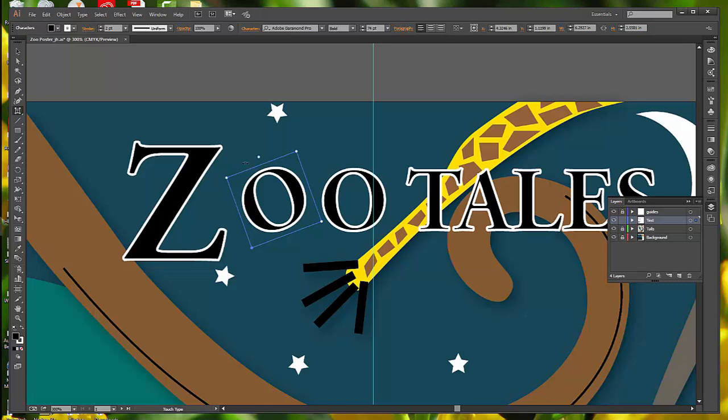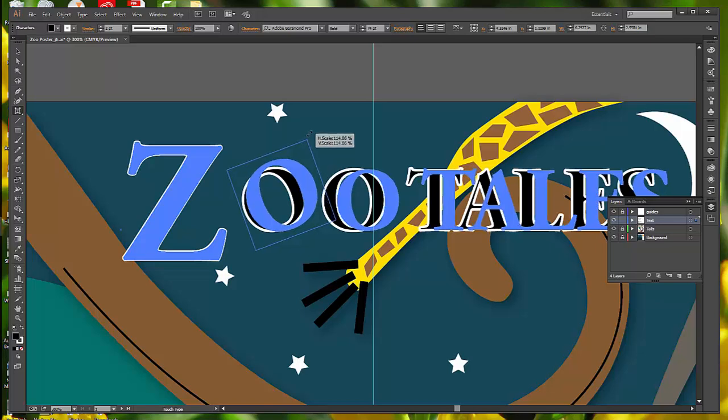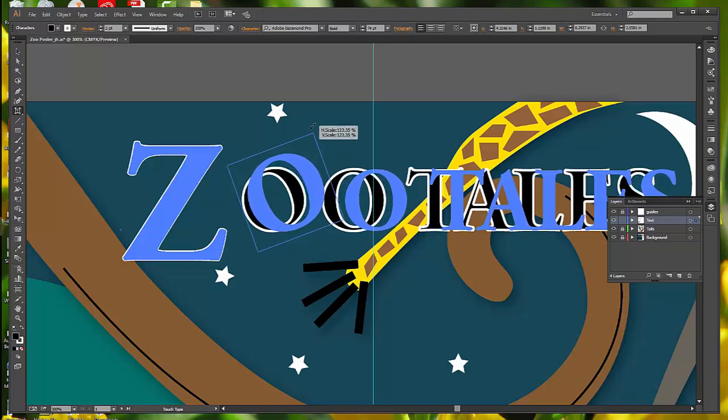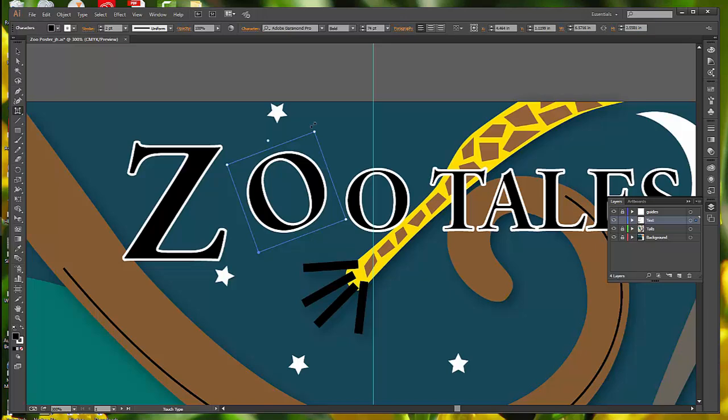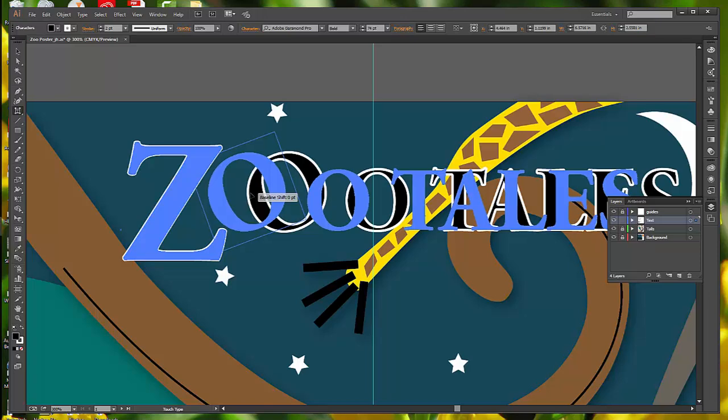Now, this is off to the side a little bit, and it's kind of weirdly placed, but we're going to make it a little bit bigger. So grab this corner, which is what was the upper right hand, and just drag up. You see you're getting your horizontal and vertical scale. We're going to take this to about 125% of what it was. And it's a little bit out of whack for easy reading. So we're going to grab that again in the middle and just shift it over to nest that letter up against the Z.